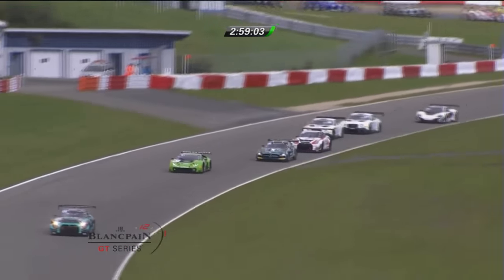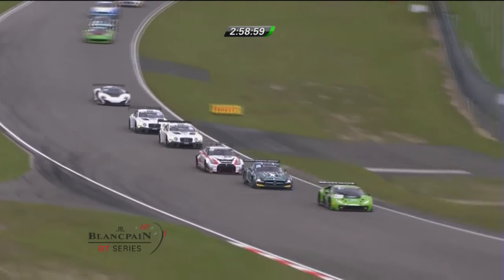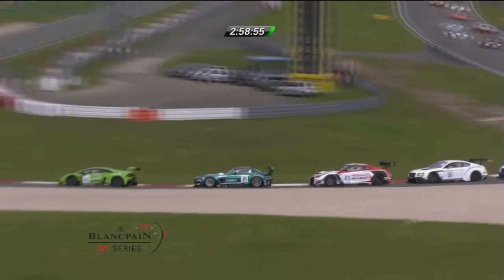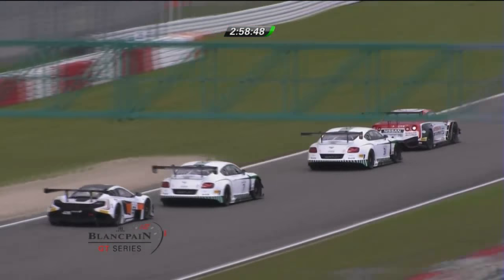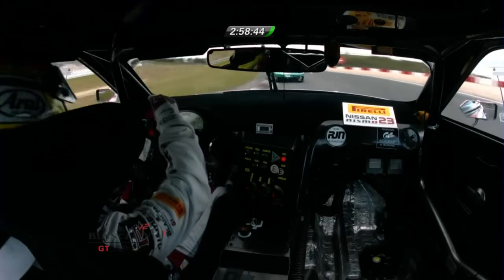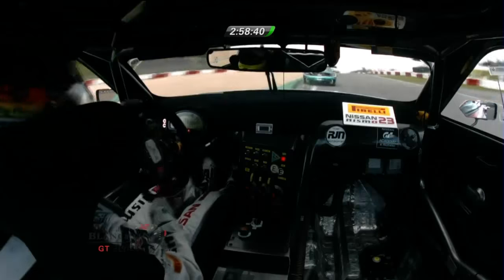He got past the pole position, the Lamborghini, there we see in view. And right now the Mercedes has got ahead of Chio as well. So a great start from the Mercedes from that third row of the grid. Hubert Haupt, the driver who knows his way around here, a hugely experienced driver, now on board with Katsumasa Chio as he works his way up through the Schumacher S's. Lots of curb taken there.